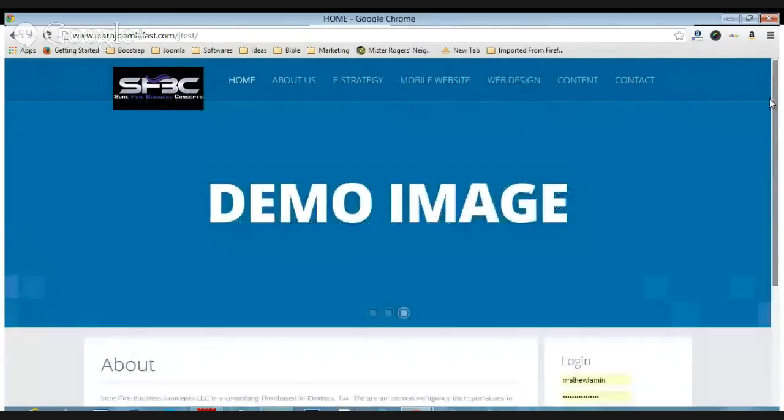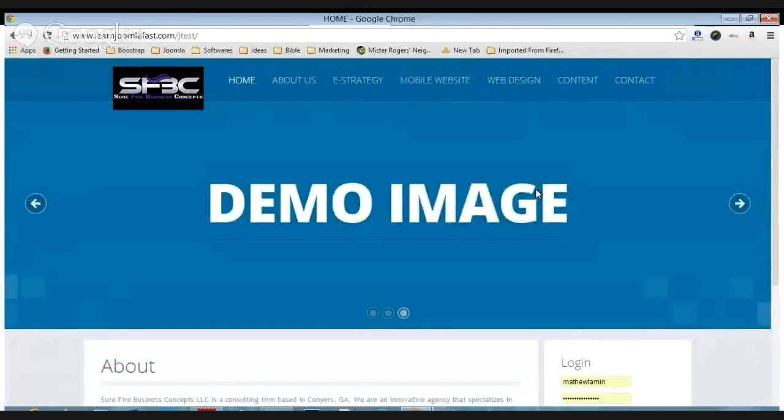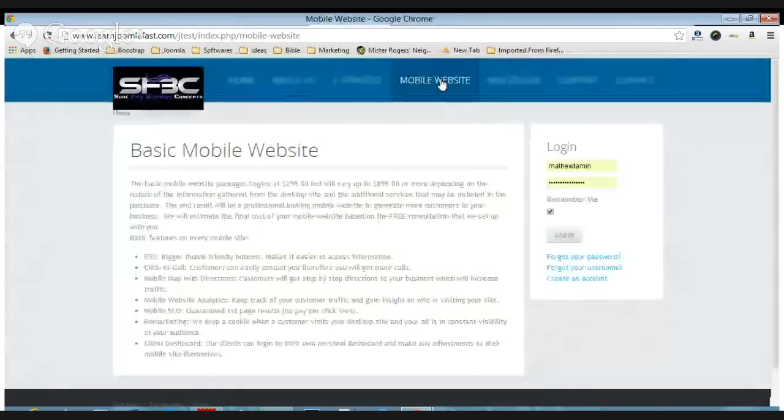But overall, within this short time, within about less than an hour or so, we've been able to create a basic business page. And from here, you have the blueprint that you can come back to. You can edit. You can add more stuff. You can add images. You can add a blog.